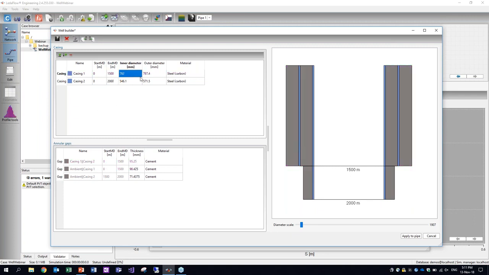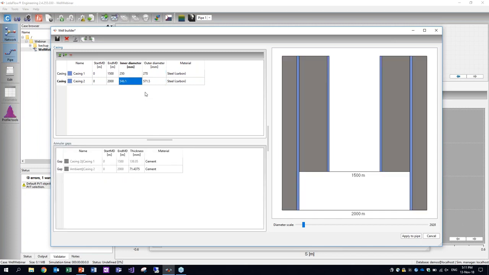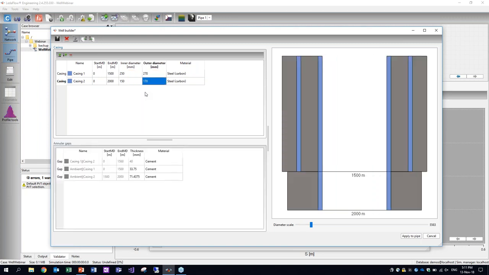Need to put in some reasonable diameter. So let's make this a 10-inch diameter, and a little bit bigger on the outside. And for this one, we put 6-inch with a reasonable steel thickness. So that defines the size of both the tubing as well as the casing. That looks good now. And then in this case, we want to simulate a well cleanup, which means pushing out the drilling mud, both from the annulus and the tubing, using gas lift going through the annulus.